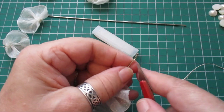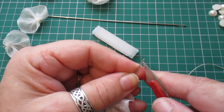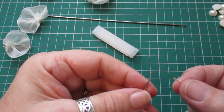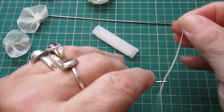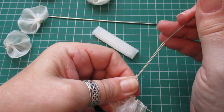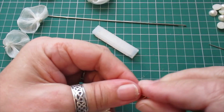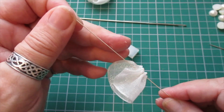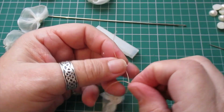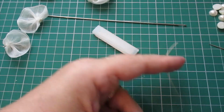So I've done it before with lots of needles. Let me just, and I don't want to throw the needle away if I can get more use out of it, do I? There. So I've got that on. Pull that through like that. And then you just tie that off. Like that. Don't pull it too tight, just enough to gather it all. And I triple knot mine like this, and you can just cut that off.